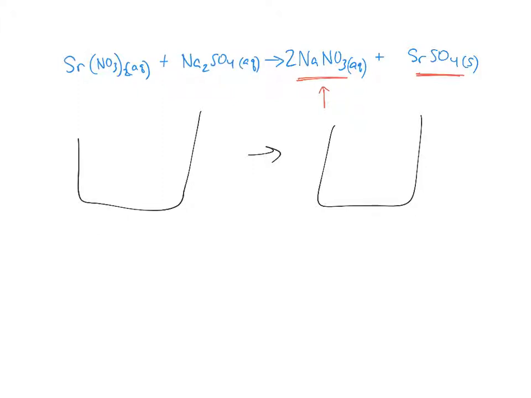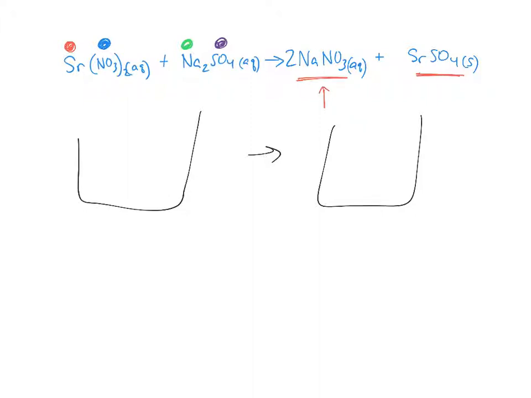But I want to just give each of my types of ions a symbol. And I have 4 colors here, so I'm going to make this really easy. You could do squares and triangles and diamonds and stars. You can do it however you want. It's just a lot easier when drawing these models to give a little symbol as opposed to having to write out the entire formula, right? So I'm going to say sodium is going to be green, and we'll make sulfate purple. All right, so my strontium ion is going to be red, my nitrate ions are going to be blue, my sodium ions are going to be green, and my sulfate ions are purple.